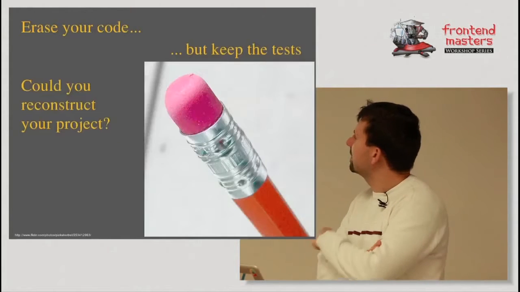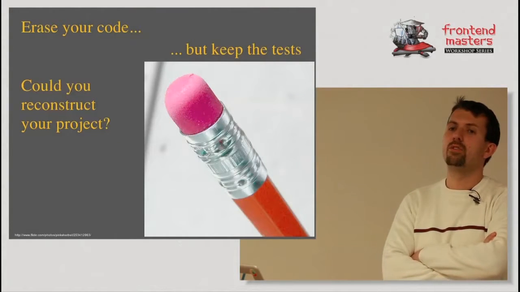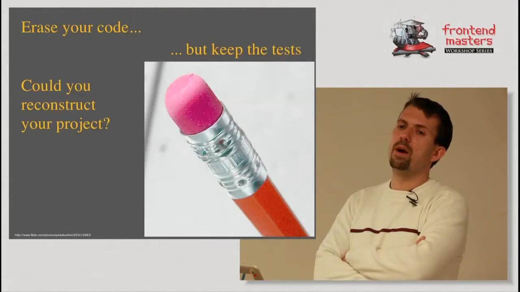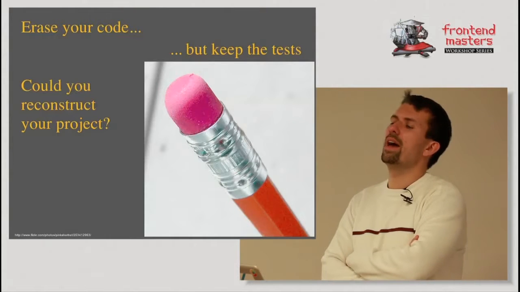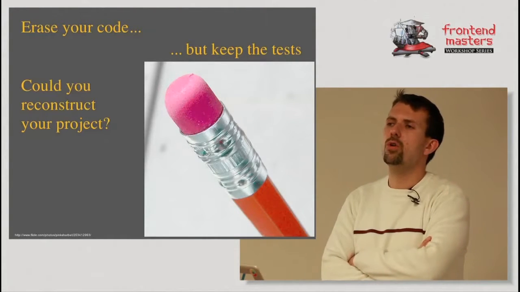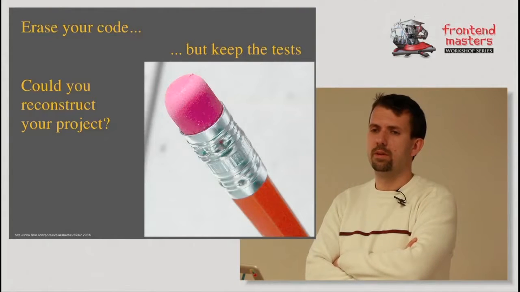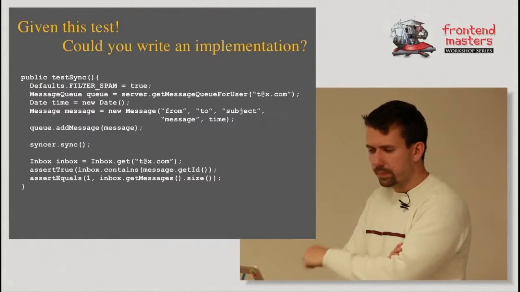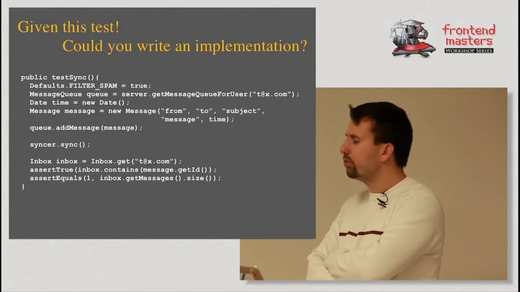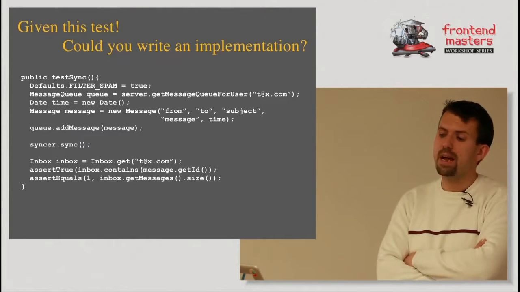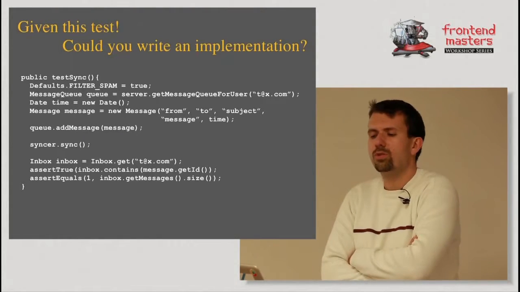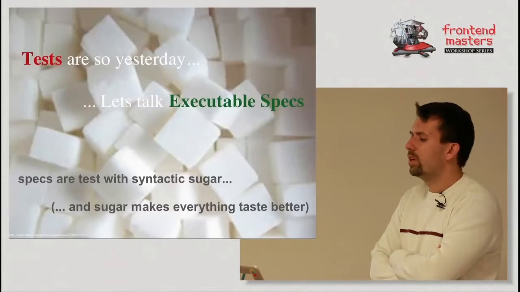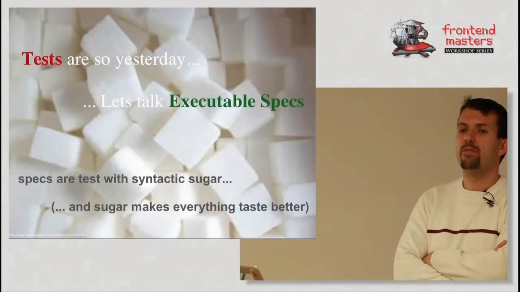The trouble is that if you have a test like that and somebody deletes your code and then later on you need to reconstruct your code base from these kinds of tests, I would claim that it's next to impossible. Because even though you have these tests, you don't know why they were written. So, could you write an implementation given this test? And I'm going to argue, well, probably not. You just don't know what's going on and why all these things got instantiated. So, let's see if we can do something better and basically flip this thing around and write a test first.